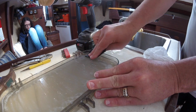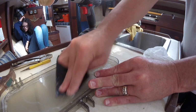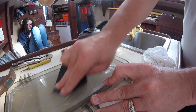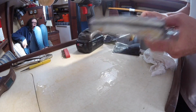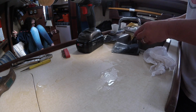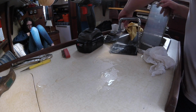In fact, once we get to the 2000 grit, what I like to do is use these straight lines, up and down motion and side to side motion, instead of a circular motion. Because the last one you're going to do is with the drill, and that drill is going to leave little swirl marks. So you don't want to make more swirl marks on top of more swirl marks. Rinse that out.